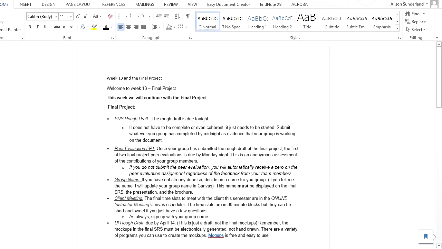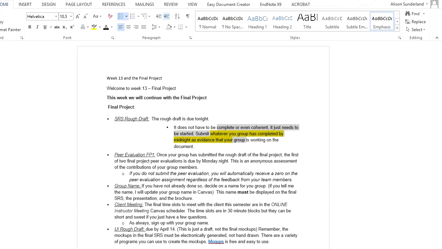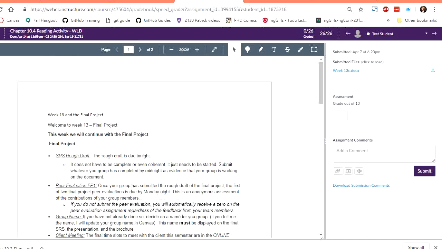Here's an example of a Word document, which I'm most familiar with. If I want to do something in a Word document, I select the text first, and then I click on the action that I want to apply. I am familiar with selecting the text first and then executing some kind of an action on it. That is the most common order of operation or order of action. The Canvas grade book actually does that backward. This is what the Canvas speed grader looks like. This is how I grade your assignments in Canvas.